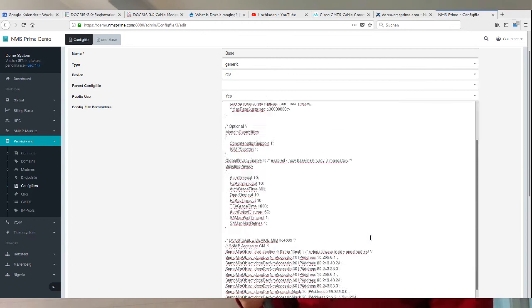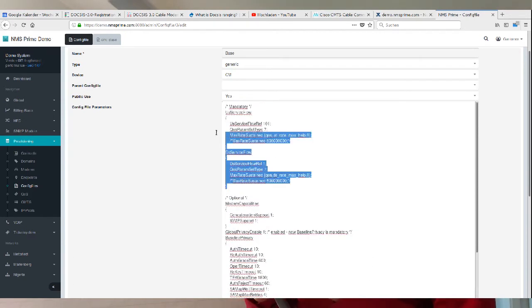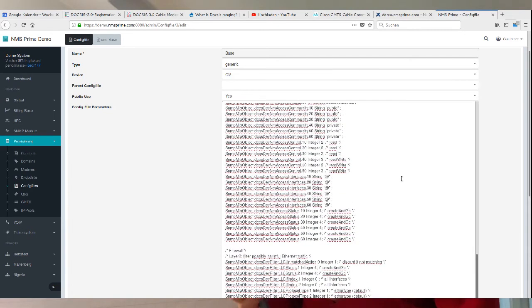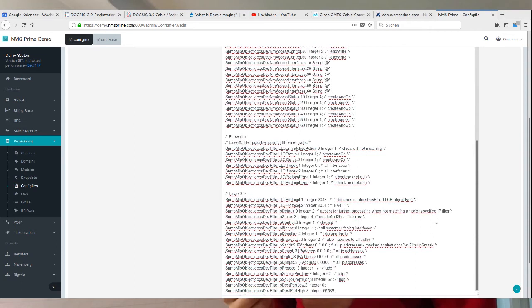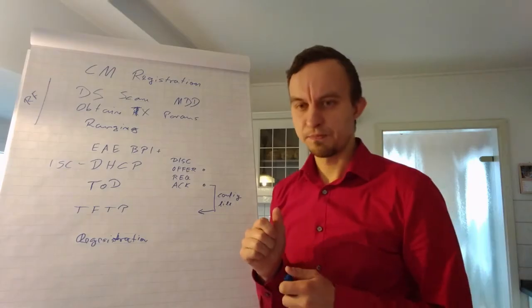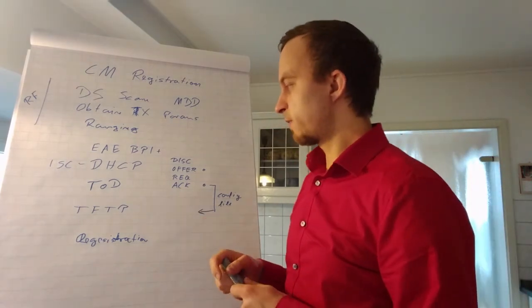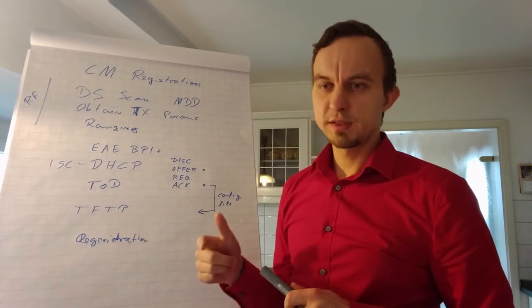For example, in the config files are access lists, there's the information how fast the cable modem can perform, so some kind of quality of service profiles, and there are commands inside which say how the CPE should perform and all kinds of stuff. I want to jump into this later.